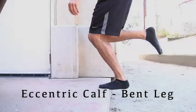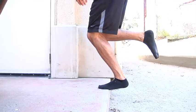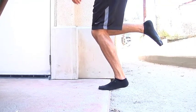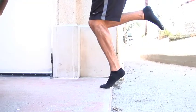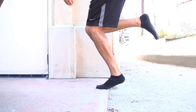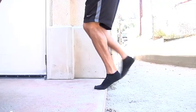Up next is the eccentric calf routine with a bent leg, which more specifically targets the soleus and the lower Achilles tendon. The eccentric calf raises bent leg is the same as a straight leg exercise, except the focus is transferred to the soleus as well as the Achilles connection attachment at the ankle. Bend at the knee and slowly lower yourself down from a step with one leg and use the other leg to raise yourself back into tiptoe position. Perform up to 25 of these exercises and add a weight with a backpack once they become easy. This exercise looks easy in the videos, but the knee is bent and it is more difficult.